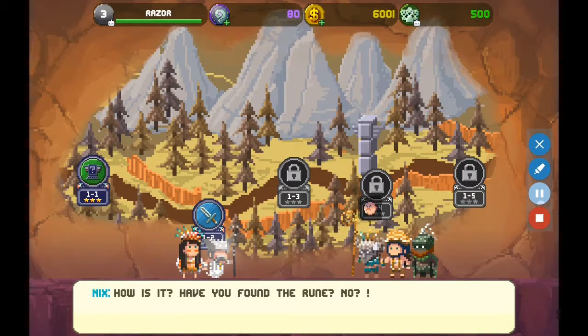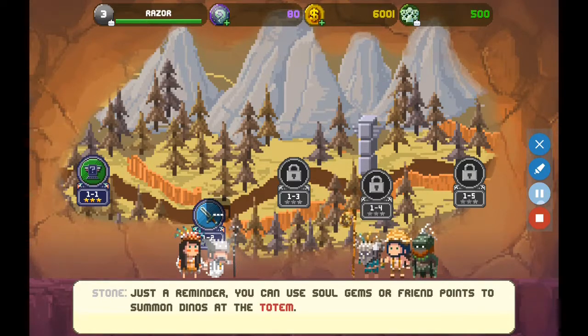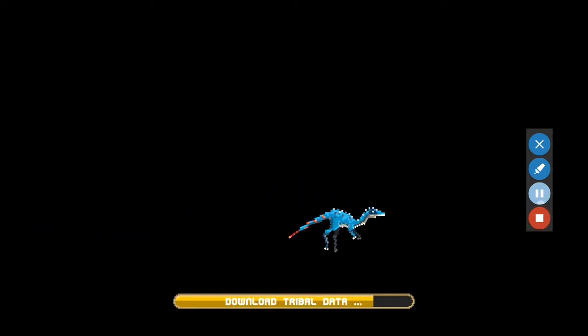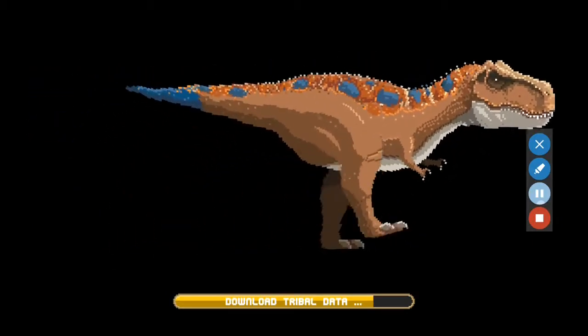Okay, there's a lot of people here. You know what I've decided. As my mother's guy is my witness, creatures and the chief. Give reminder, we get it. Blah, blah, blah, blah, blah. Can I pick to settle it? Okay, it's not gonna get there. Don't know if I build it up. Don't look at T-Rex. Okay, we're done. I guess. Maybe. Okay.